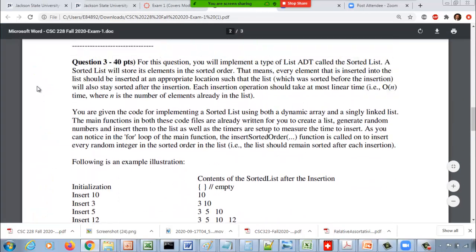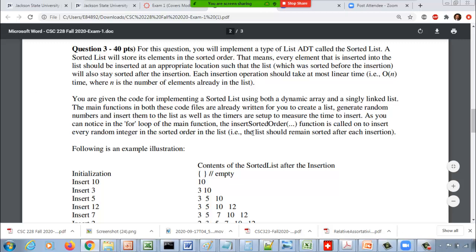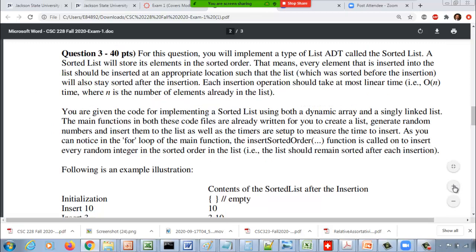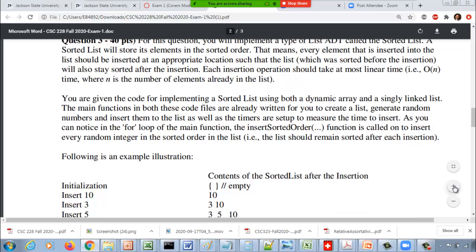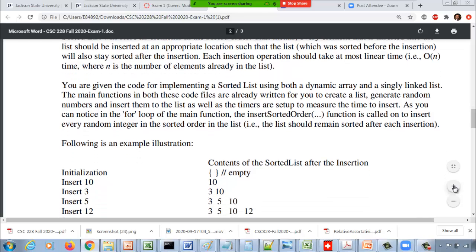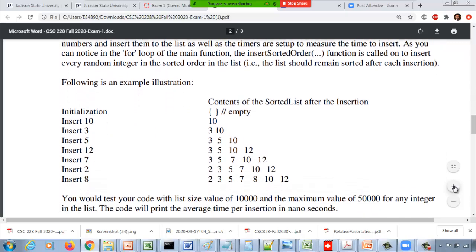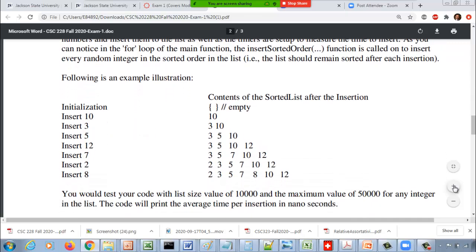So the third question we went through pretty much in class. It also has to do with sorting, but it's not selection sort. In the third question, you have to create a list with each insertion, and as you insert the elements to the list it should stay sorted.